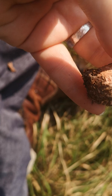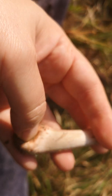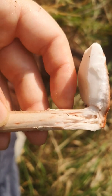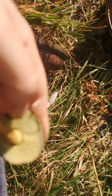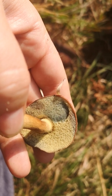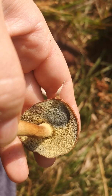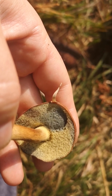Staining is another thing we look at. This one does stain — I can see it's stained where it's been grabbed and poked, a kind of orangey pink. Some mushrooms stain bright yellow; some stain bright blue. This one here has yellow pores, and if you press them you can slowly see it turn blue. Where it stains is important. Always do a cross-section through the stem and stem base — it'll tell you quite a lot, including whether the stem is hollow or whether the flesh inside is staining.